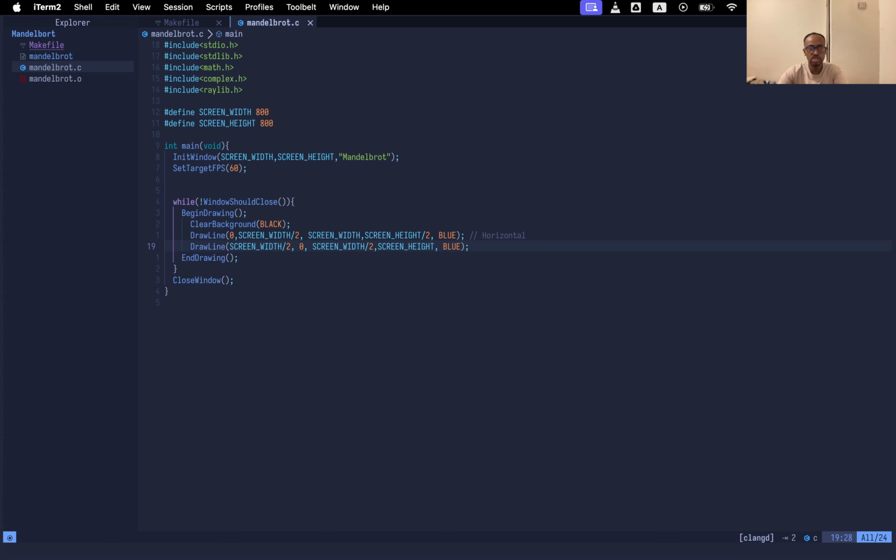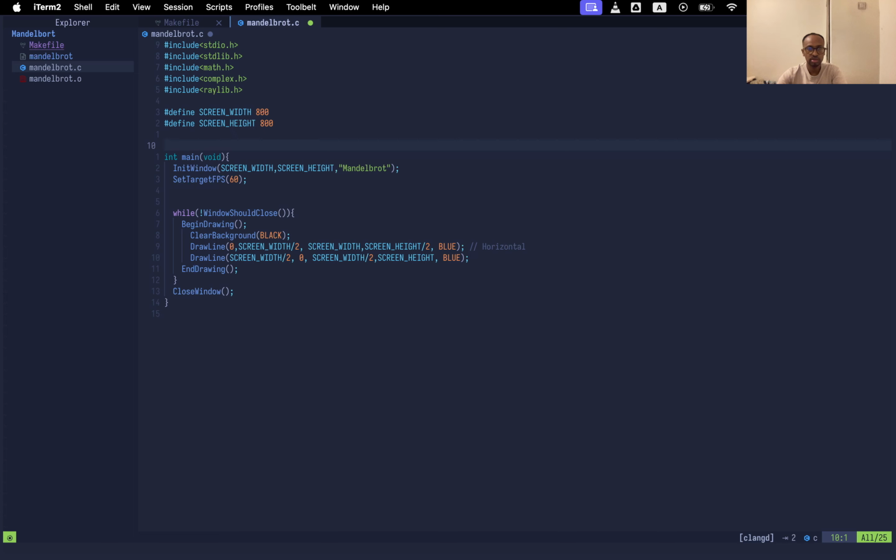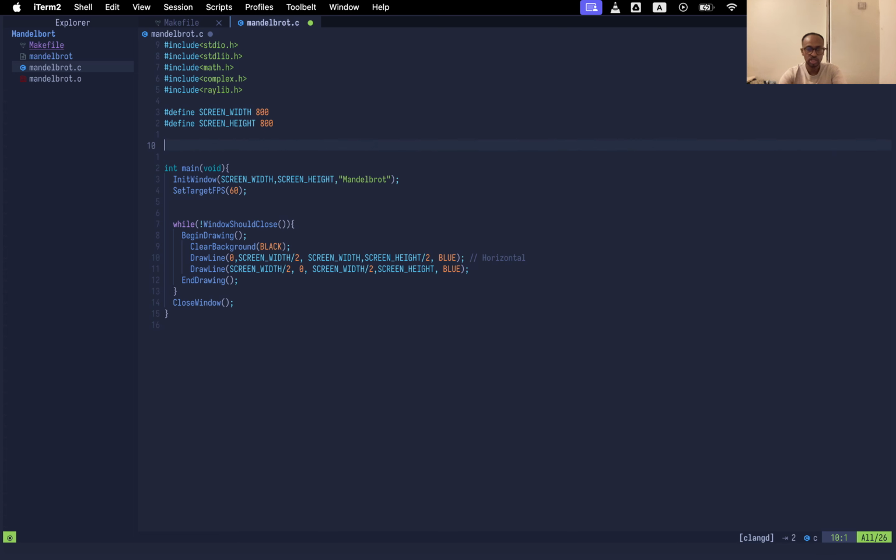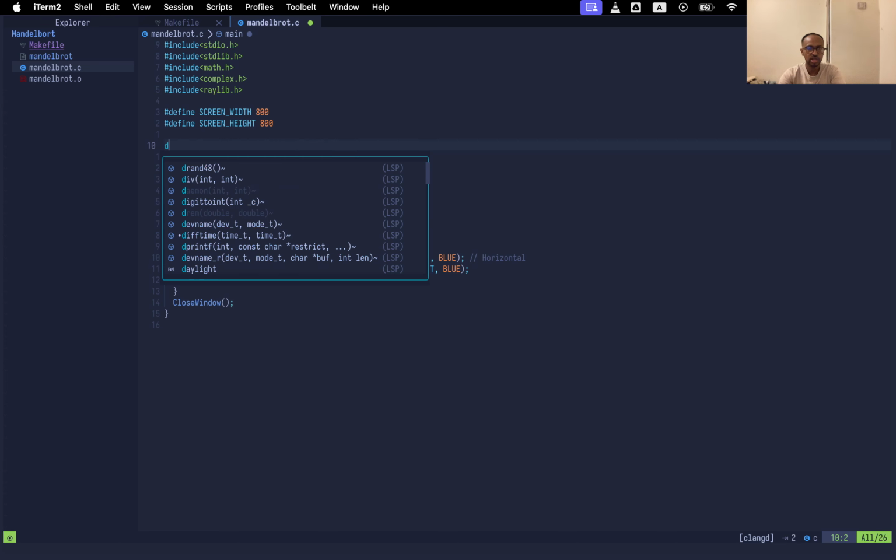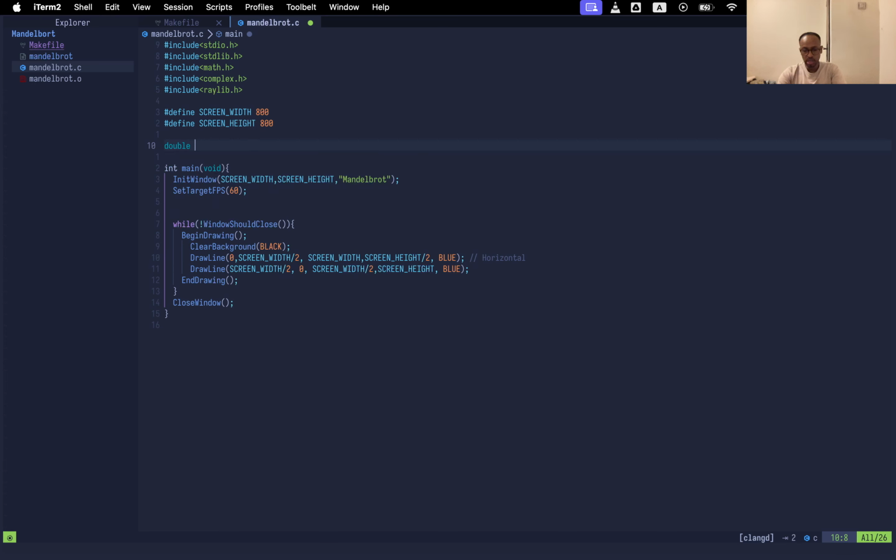So first, let's create a function. I wanted to return a float, but let's make it a double, and let's call this map. What this function does is it maps some value.